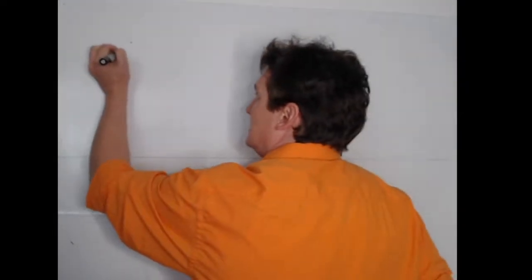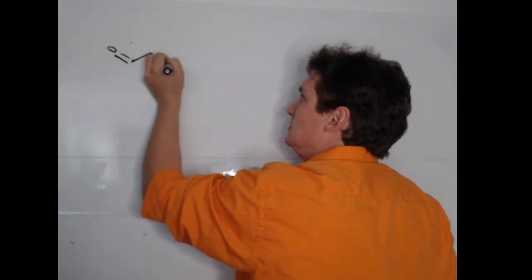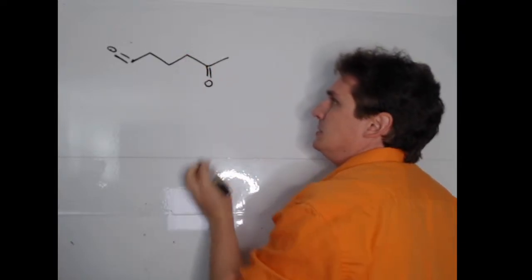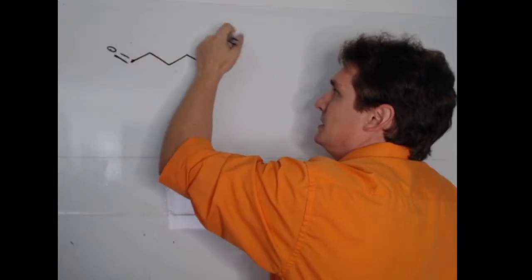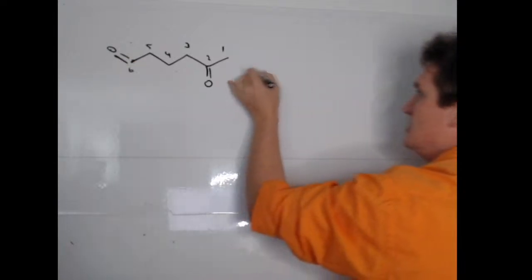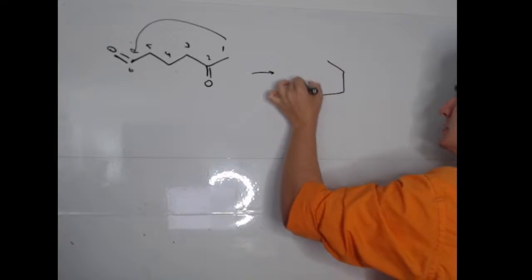And so we have the aldehyde, and we have 2, 4, 6. And we have the ketone. The key only talks about the one solution, which is this carbon attacking this carbon. This is 1, 2, 3, 4, 5, 6 carbons. So if we had a 1 on 6 attack, we would get the 6-membered ring.